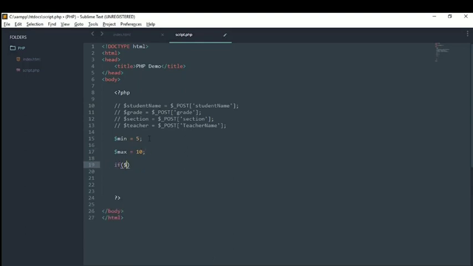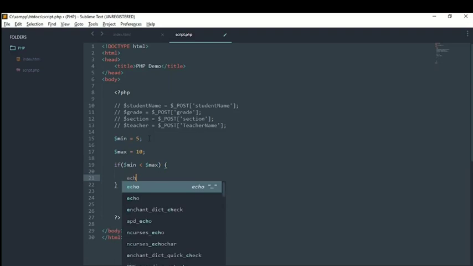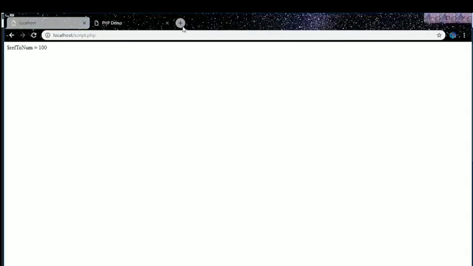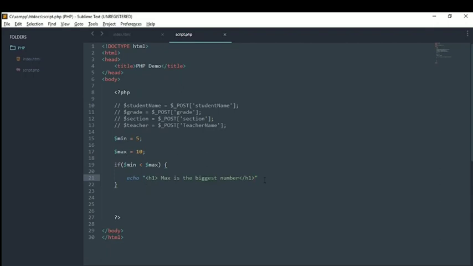If min is less than max, what we want to do is say echo, let's put an h1, max is the biggest number. Okay, so this was one form of if statement. Let me just run that. Okay, line 22. Yep, I forgot my semicolon again. I'm so sorry, I'm very bad with semicolons. Yeah, so it says max is the biggest number.